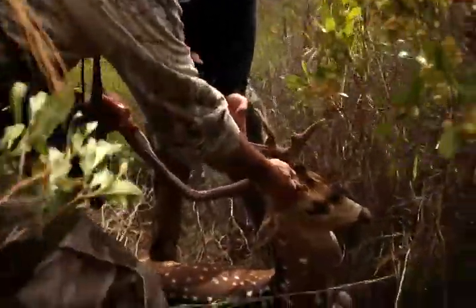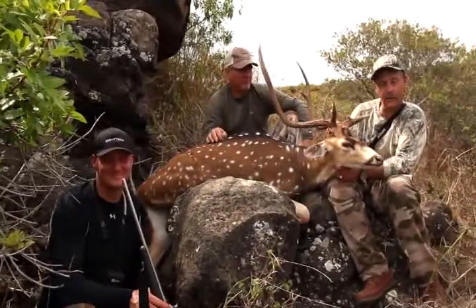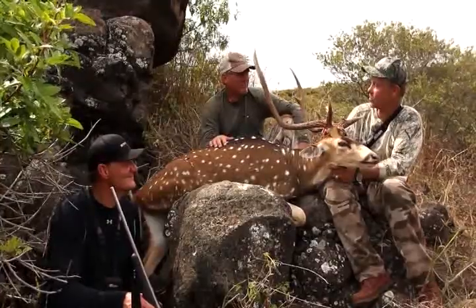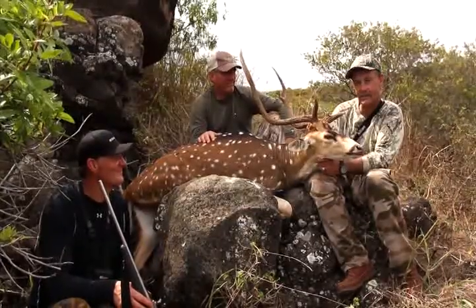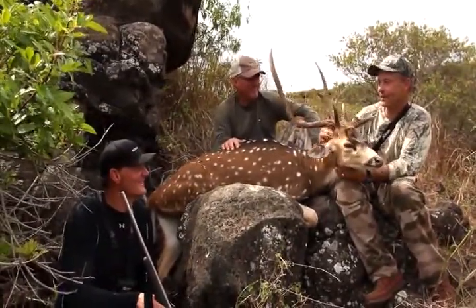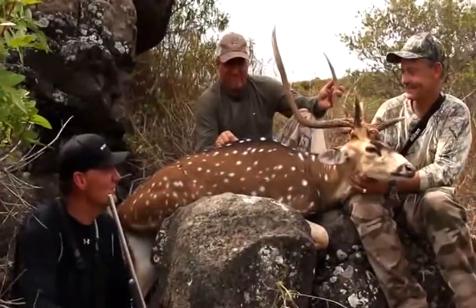Look at these big daggers. Guys, right here is proof — here's a beautiful axis buck. We took him on the island of Lanaii in Hawaii. It's middle of June, and right here shows: if you spend enough time in good optics and pack a lightweight mountain rifle and know the ballistics, you too can have a big axis on the wall. He's beautiful. And Jimmy, I've got to thank you for being here because we're going to help him pack the meat out.